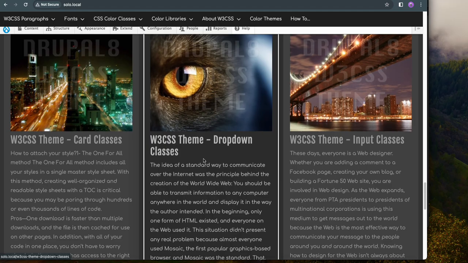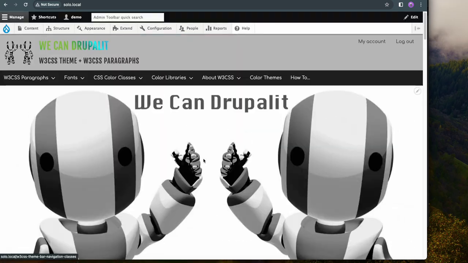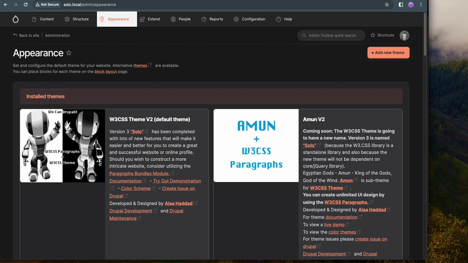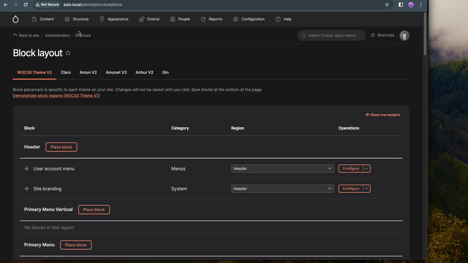It's pretty much the default of the theme, and it uses the theme as a default. If I go to Appearance first, this is the main theme as a default. And if I go to Structure, Block layout, now I'm visiting the blocks added to the default theme, the W3 CSS theme.